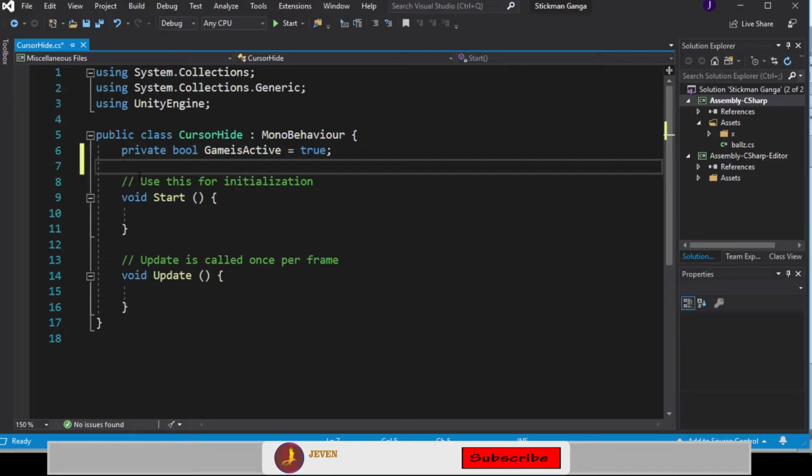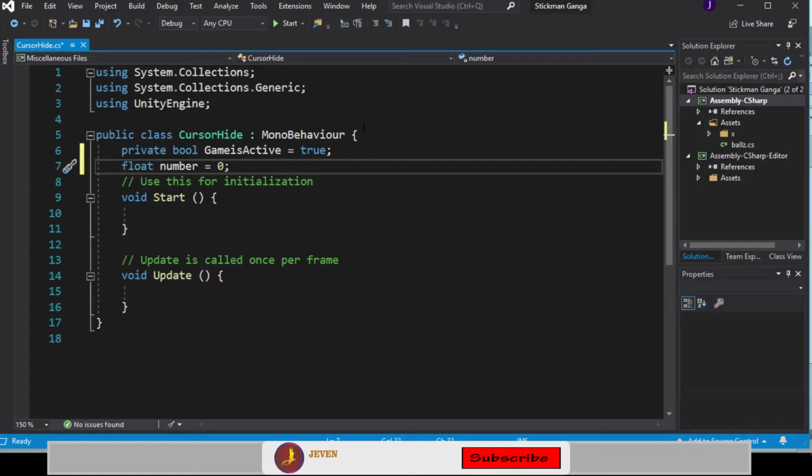Okay, so I'm assuming that this part of the code which I'm doing is related to your part of starting the game immediately without the menu. So this is the part where you just start the game. There will be no menu, nothing right here. So this is it. So first, the private boolean game is active, and then next we want to have a float. Let me just call this number, and I will set this to be equal to 0. Normally if it's not set to anything, it would be 0, but I just want to declare this up here.